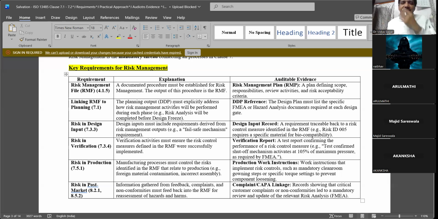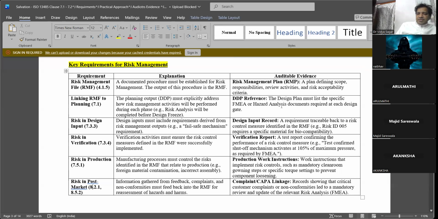It happens sometimes. When I was working in Chennai, there was too much flood that caused stoppage of all production, and that resulted in delayed delivery of products. That we can't avoid. But apart from that, what is manageable by humans, by us, we should have a contingency plan included. That's what we call risk management, included in all the activities of product realization, from planning, design, verification, production, to post market. If you read this document and share it with anybody, they'll appreciate it.